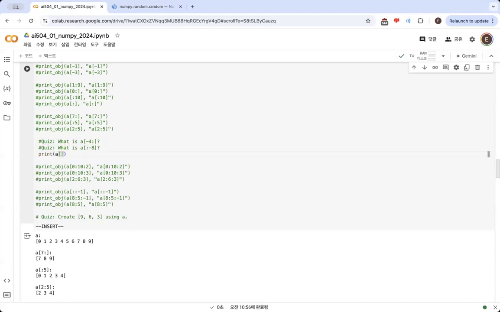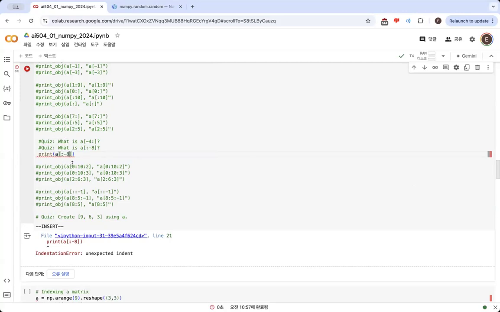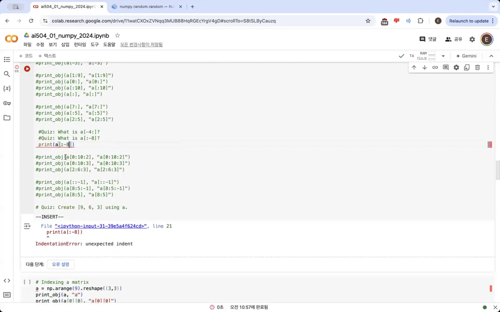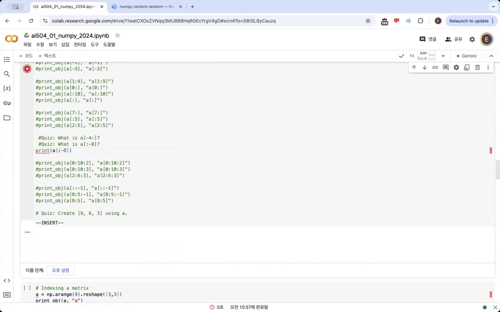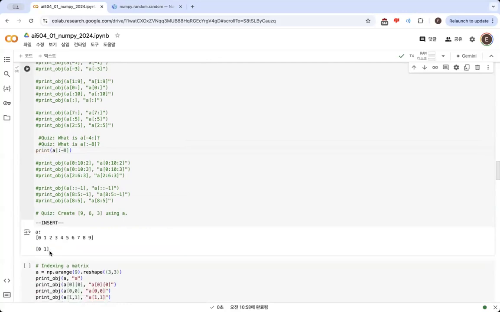Print a[:-8]. Oh, okay, sorry. Yep, it's 0, 1.